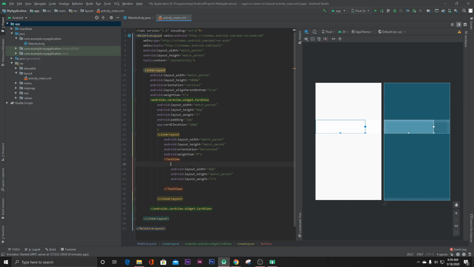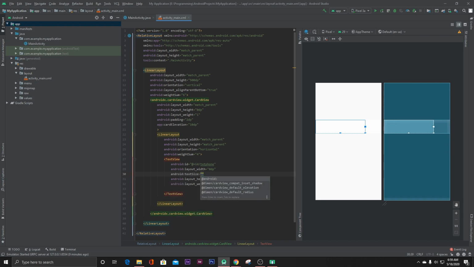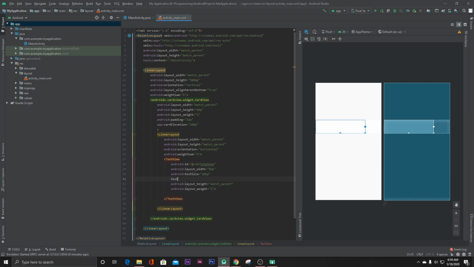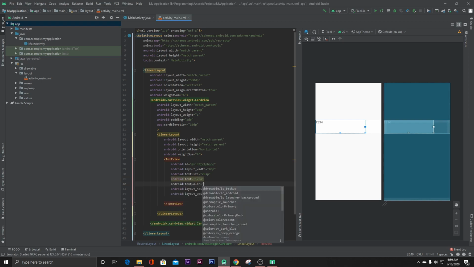Let's give it an ID. ID would be txt phone, and let's set the text size to 20 sp, text 1 2 3 4, and text color would be black.